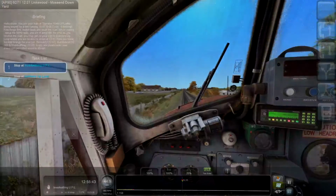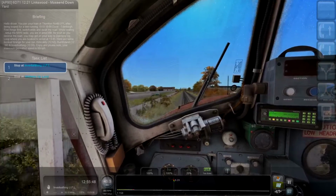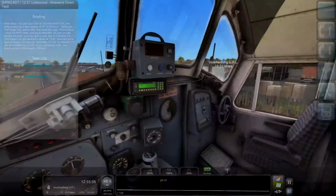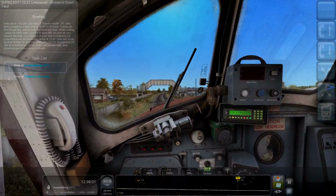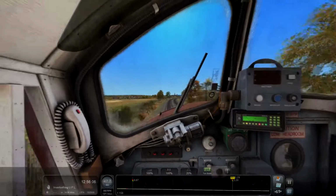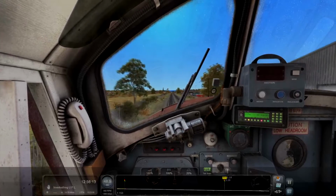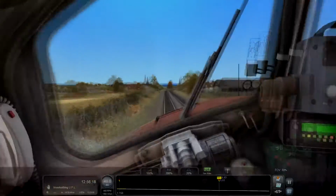But yeah, this is quite a long scenario. It's about a 50-minute scenario, I think, going into 60 minutes, depending on how slow you are. We should have really a straight shot over to this yard, UPL. And we're carrying aviation fuel, so I think it's probably for the RAF base that is located here. I can't remember which one it is. I'm not that up on my RAF bases, unfortunately, but I know there is one around here.